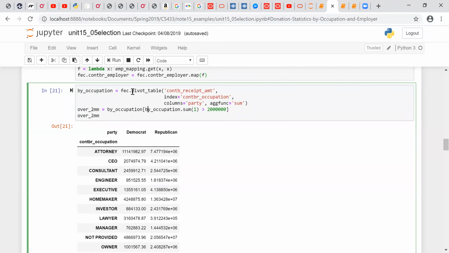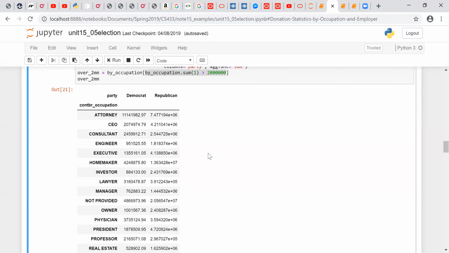The next one calls the pivot table again, etc. This time we do the total contribution calculation, so the aggregation function is summation. Then we filter out by occupation, keeping contributions greater than 200,000, okay?